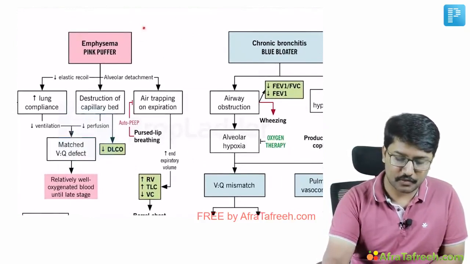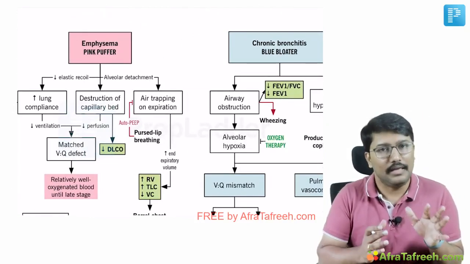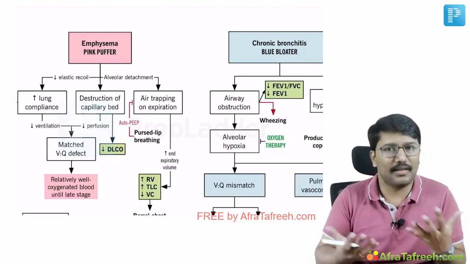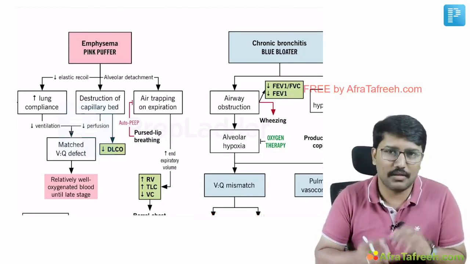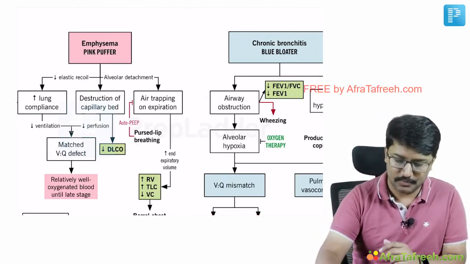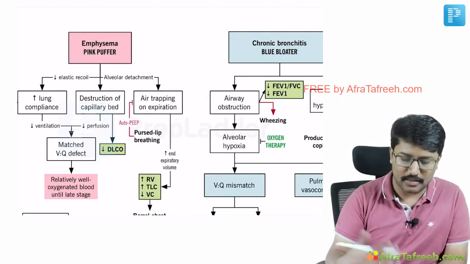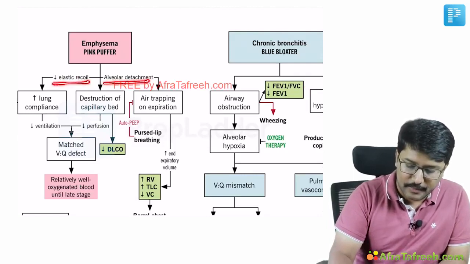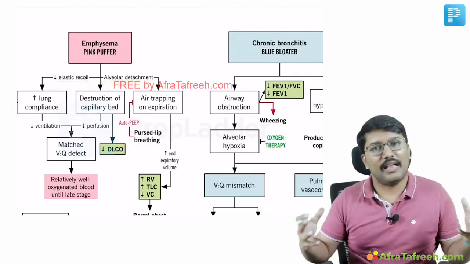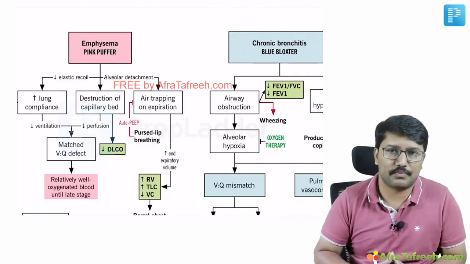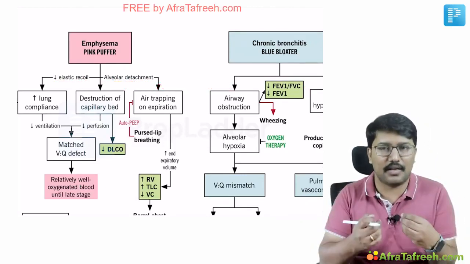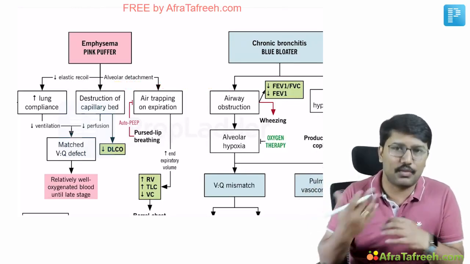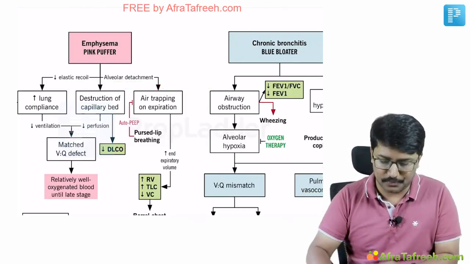Now, how is emphysema pathophysiology different? In the emphysema variant, as we have already understood, there is predominantly a parenchymal involvement apart from the involvement of the airway to some extent, right? Because of the parenchymal involvement, the alveolar wall and septae are destroyed, so that leads to alveolar detachment, and because the parenchyma is affected, the elastic recoil of the lung is reduced, right? It is able to get stretched when the air comes in, but the recoil is reduced, and because of that, emptying the air during exhalation becomes increasingly difficult, right?